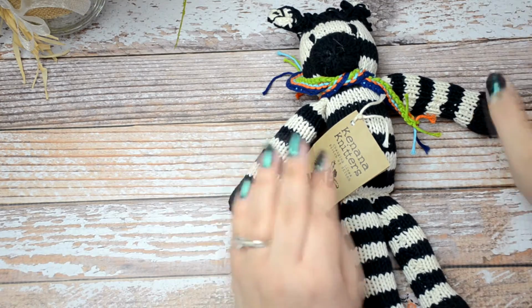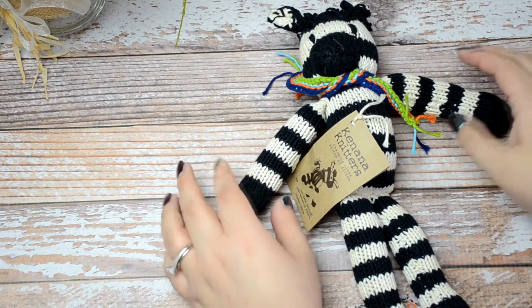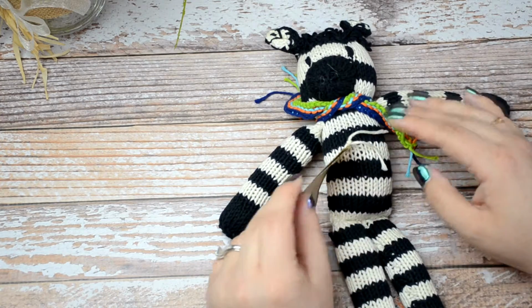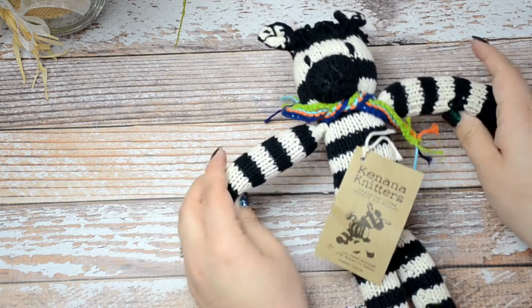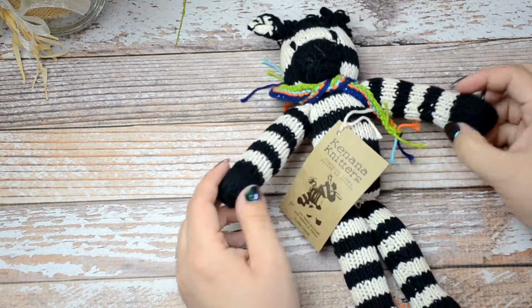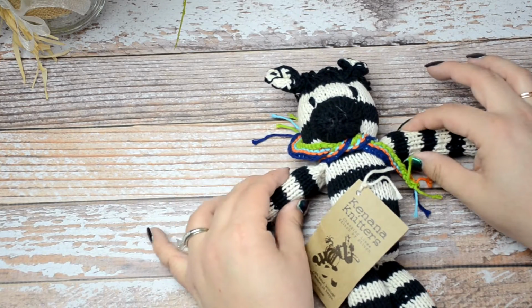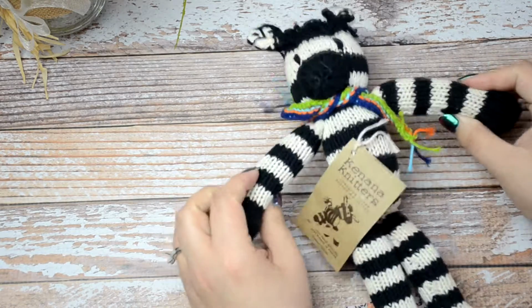We're actually able to talk and connect on that level because my older sister spent a long time in Africa because she was in the Peace Corps. So that kind of holds a very special place in my heart because that's where my little sister was and she loved it there. And so I saw this and I had to get it.